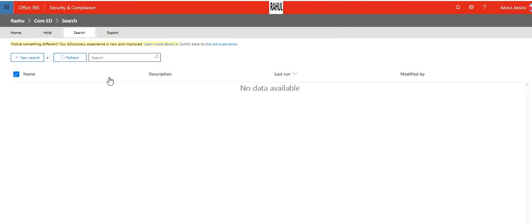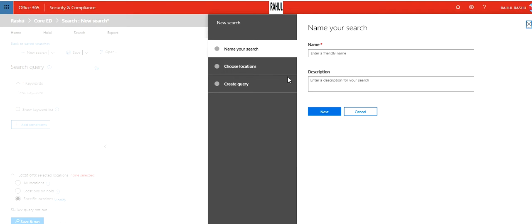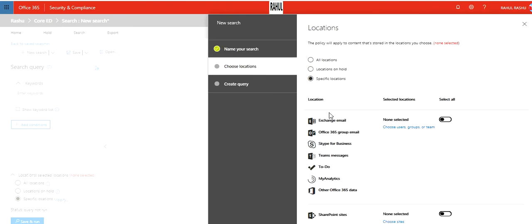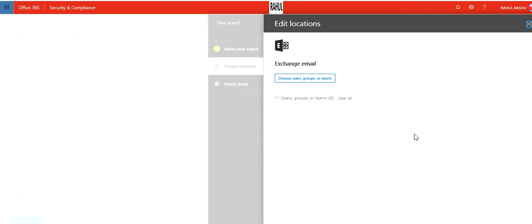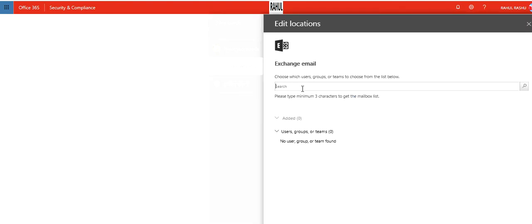Close, go to search. Now this is the main action place. So go for guided search. Again put a name, say hi, and as I said, my intention is to search my mailbox and export the results. So create results.